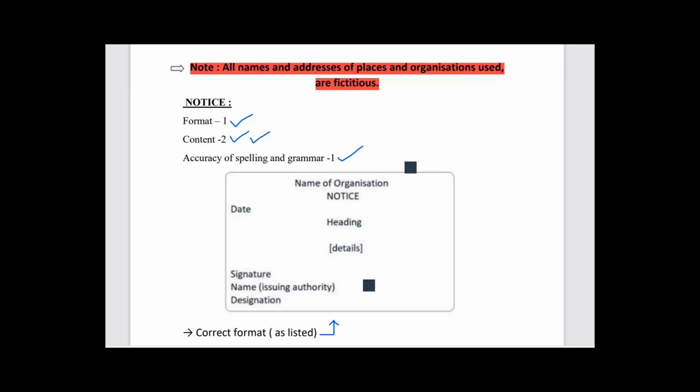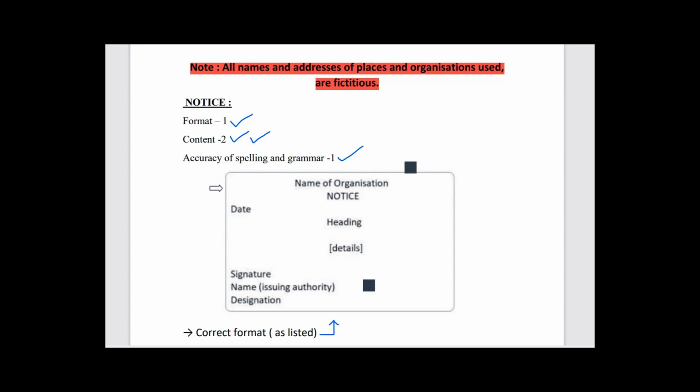Hi everyone. We are here to look at notice writing, a short writing skill in the grade 12 English course syllabus. Notice writing is simple. There is a certain format to be followed, and we are particularly going to look at notice writing for an event. For all kinds of notice writing, we follow the same marking scheme. The format is for 1 mark. What does the format comprise?